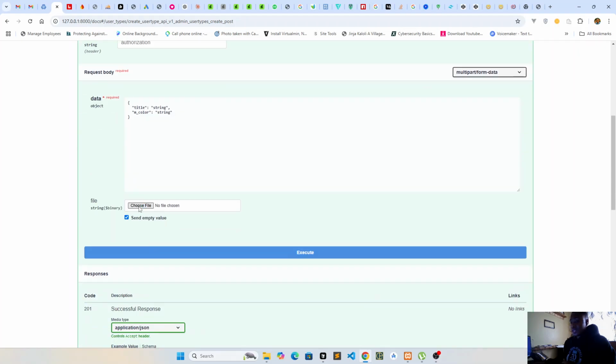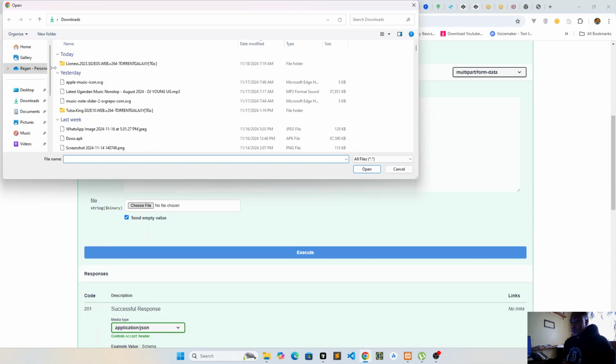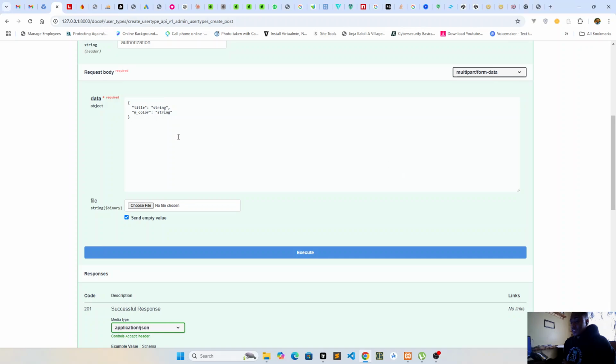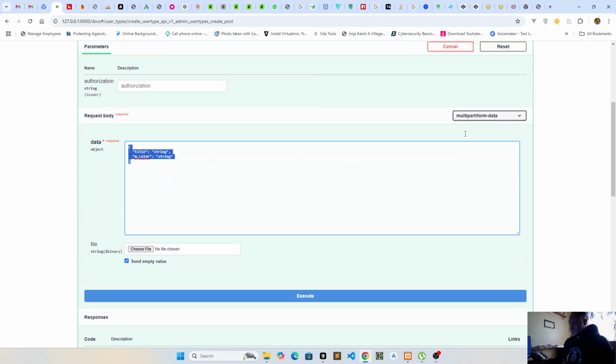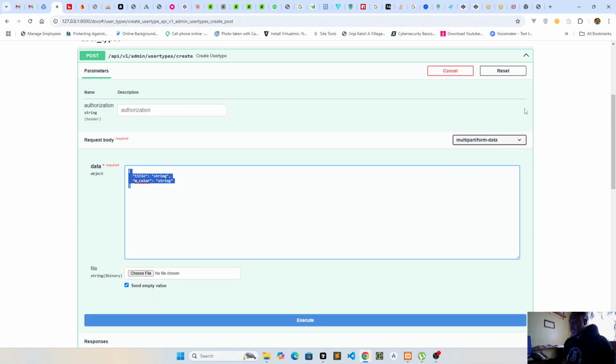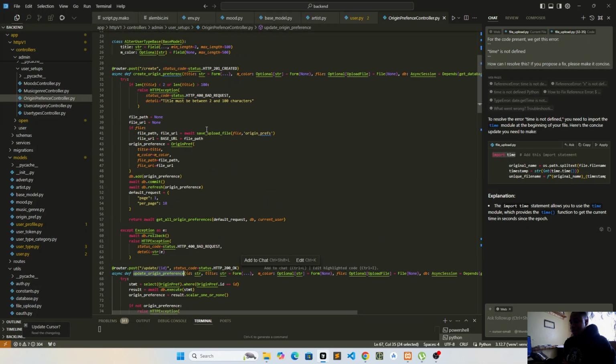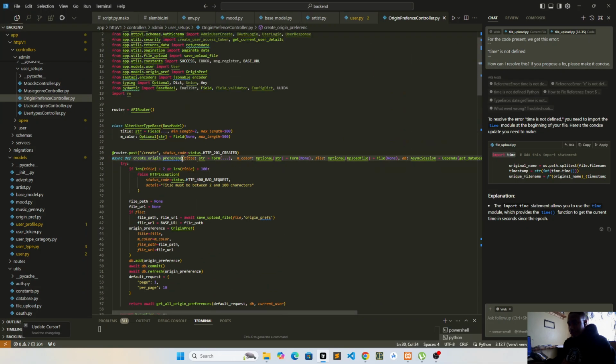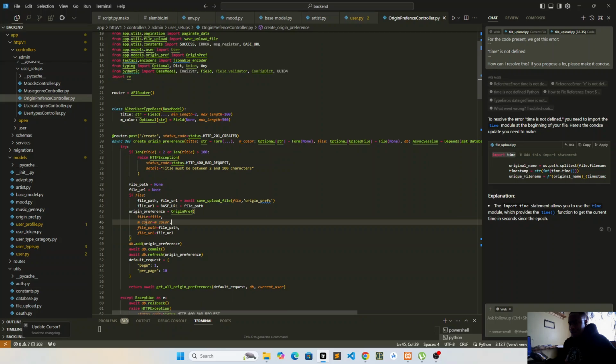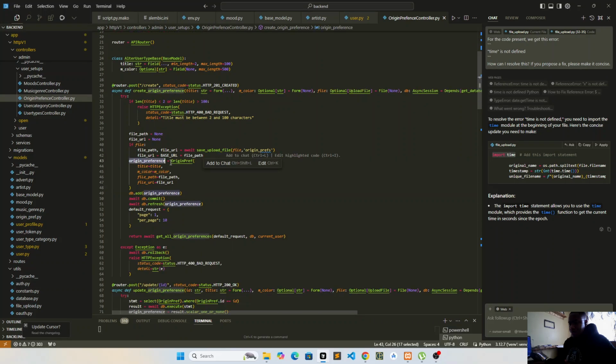And when you try, you can see here it requests for an image, and then this is basically JSON data, so it's multi-platform data. So make sure you have this on your function, on your method, create origin preference. So make sure you have this on your method. Then after getting this, you can really create this and you're good to go.